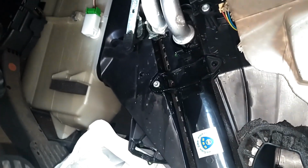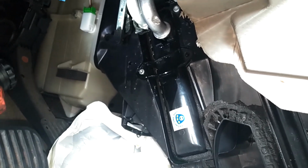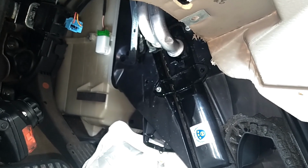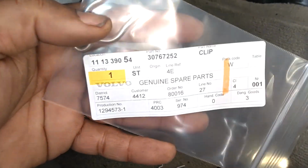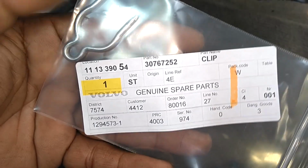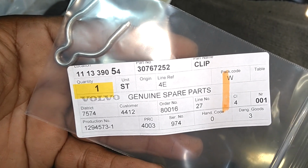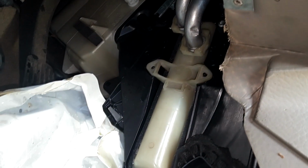I decided since I'm here, I'm just going to replace the core, just to be on the safe side. The core's a little different. This one's tan. So let me make these adjustments on this climate control, get this replaced. I stopped in St. Louis. You see the clip there. Got a new clip, 30767252, because I remember this one was a little beat up. So I'm going to put a new clip in here with the new heater core. Hopefully we will be good to go.